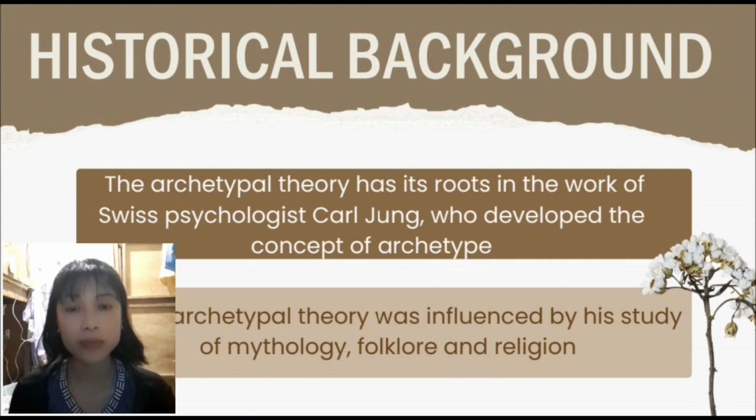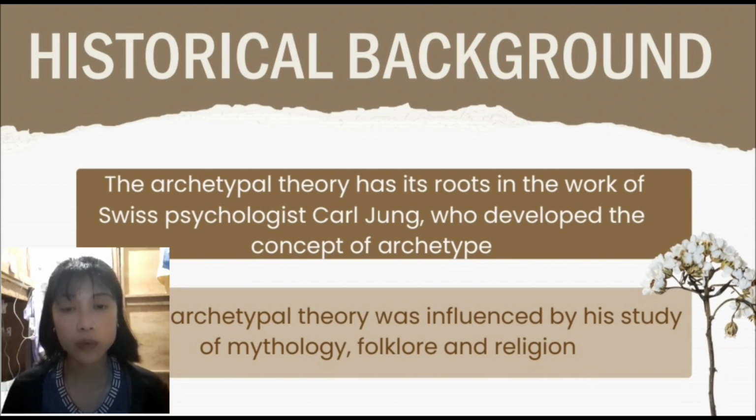Jung believed that the human psyche contains universal patterns or archetypes that are shared across cultures and time periods. These archetypes are innate and represent common human experiences. Jung's archetypal theory was influenced by his study of mythology, folklore, and religion. Jung believed that archetypes manifest in various forms, such as symbols, images, and themes that we can observe in dreams, stories, art, and even in the behavior and attitudes of individuals.